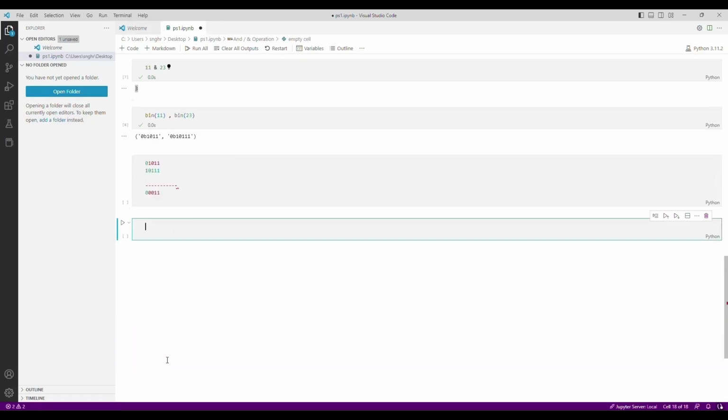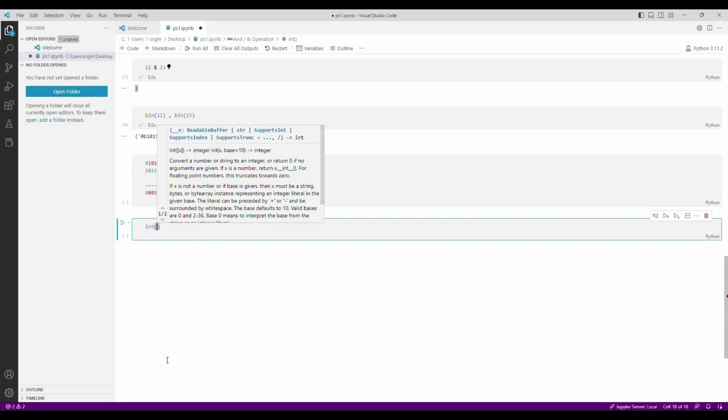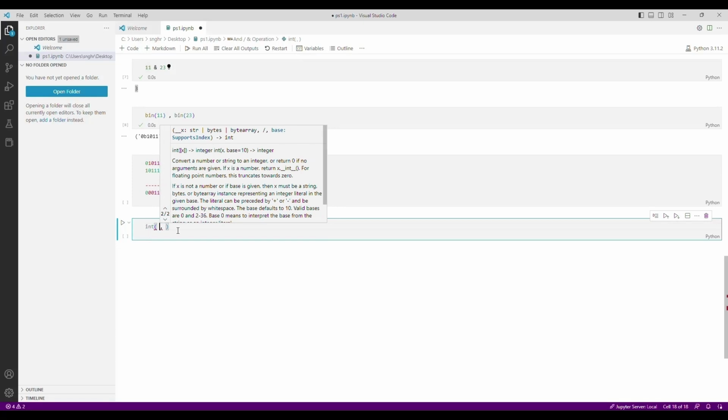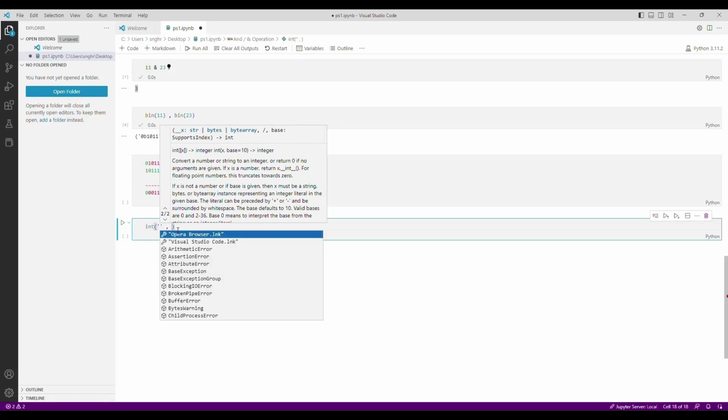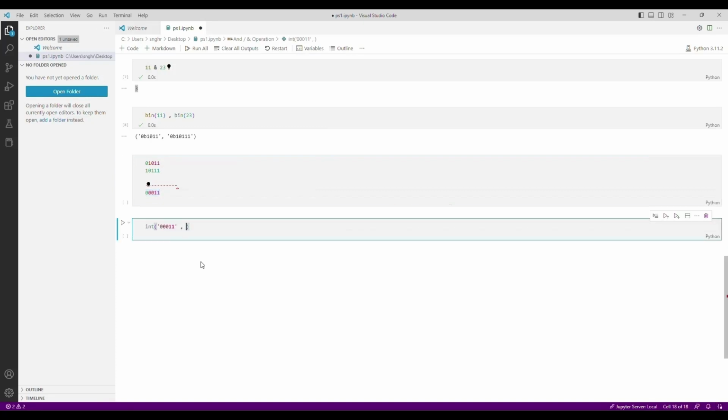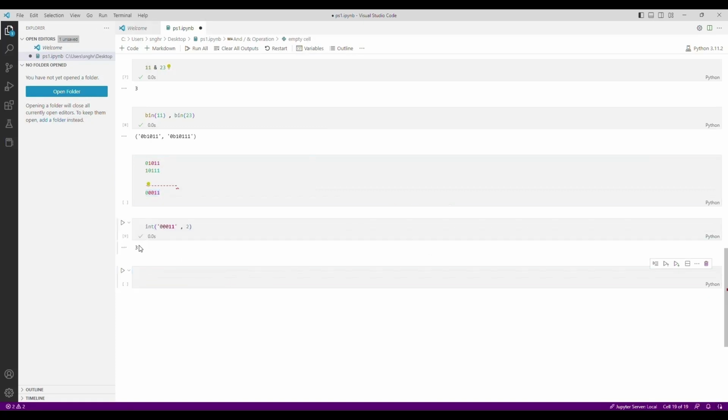Now we'll see what this comes to. Here we can use the int function because it has a second argument where we can give the base, so it will convert the binary to decimal. So this value will be like this. Okay, so now we are getting 3. That means ampersand is also performing a logical operation, but it performs the bitwise operation on the binary values of the decimal values which we have provided. So this is what the ampersand operator does.